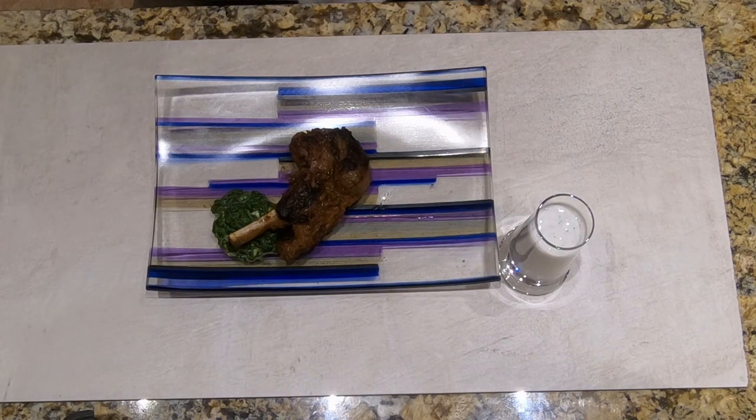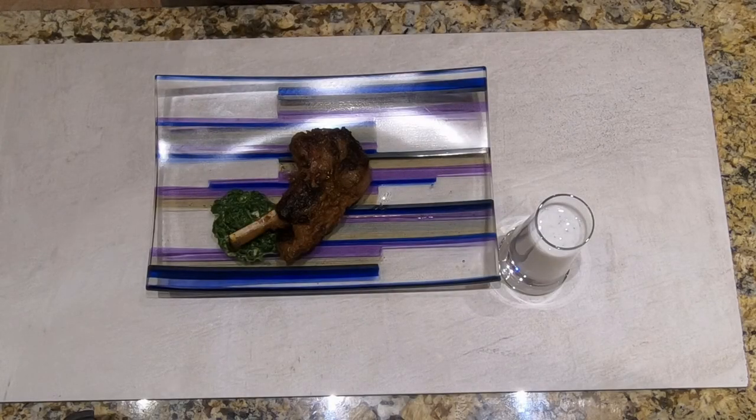If you're going to learn to cook like a pro, you have to be able to cook sous vide. It's being used in almost every high-end restaurant today, either as the primary means of cooking or as a prep step.